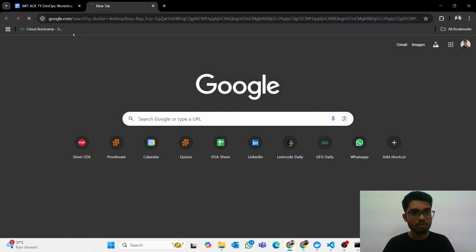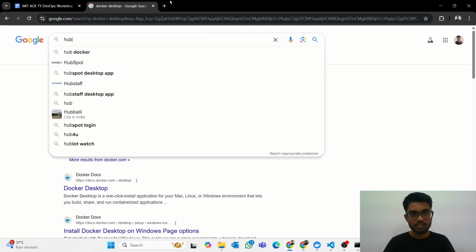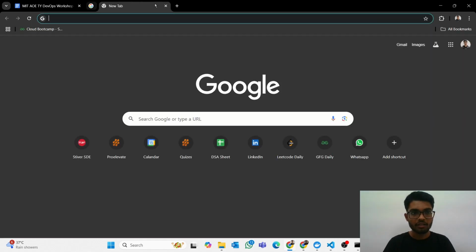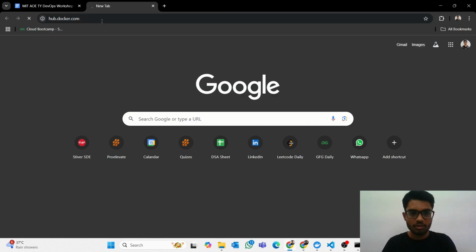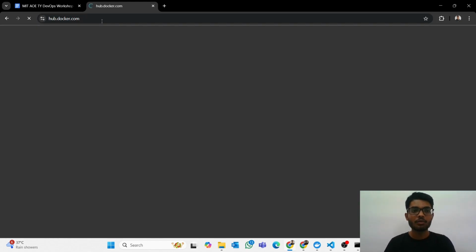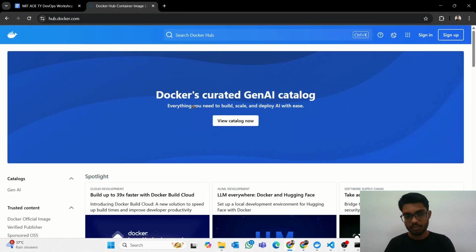So just open, sorry, not Docker Desktop, you have to use Hub. In the search bar just write hub.docker.com and hit enter. As soon as you hit enter, you will be rendered on a different site. It takes some time to load because of some internet issue.